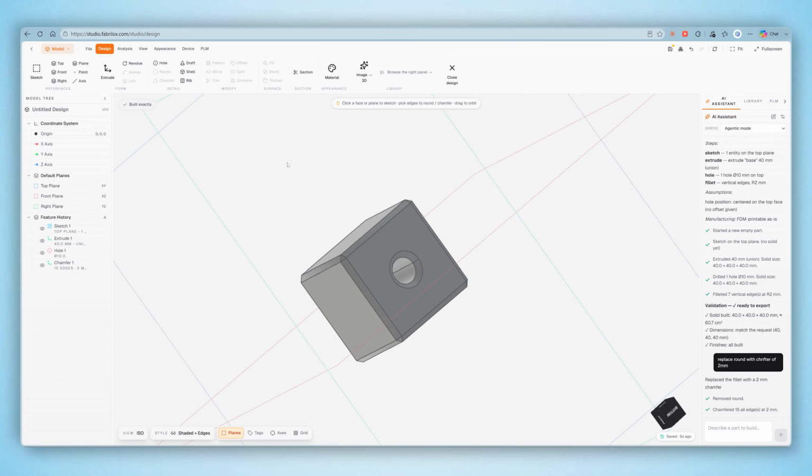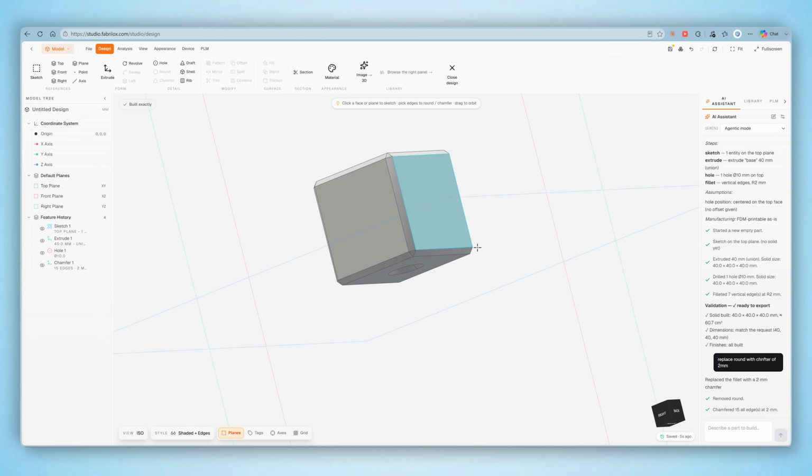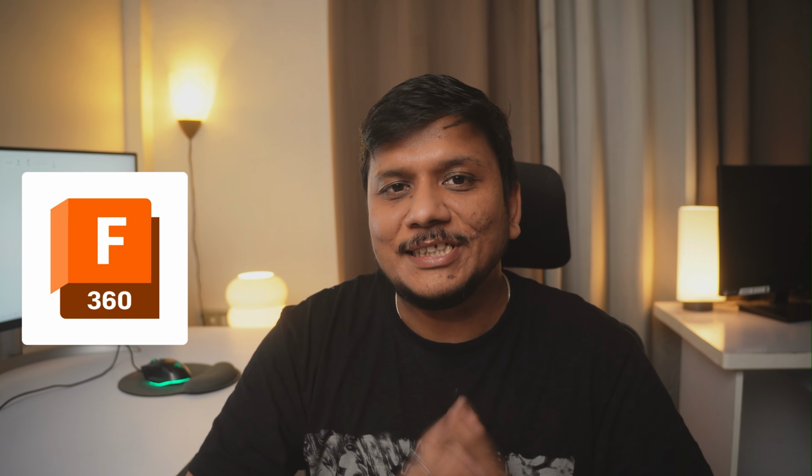Imagine a CAD software which is very fast and can work based on your instruction. And I'm not talking about Fusion 360, which by the way, I receive a lot of love from you, where I have shown how you can utilize that AI assistant inside Fusion 360 to generate a model. But to be honest, Fusion 360 takes too much time. But the software that I am going to talk about today does not.